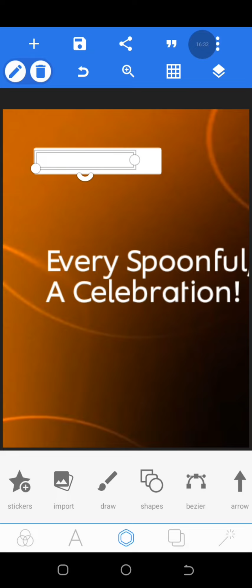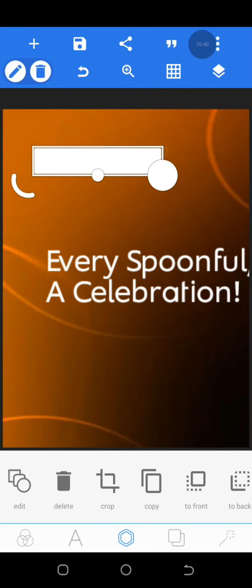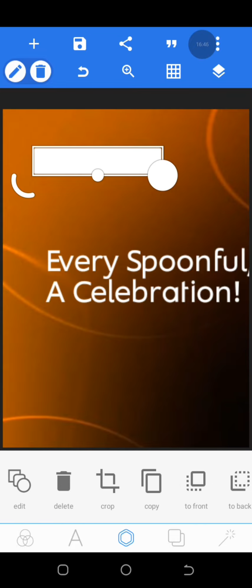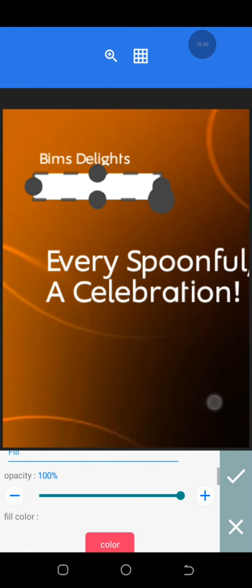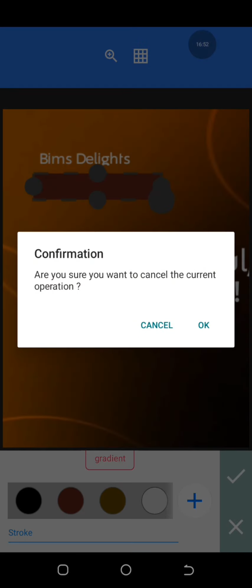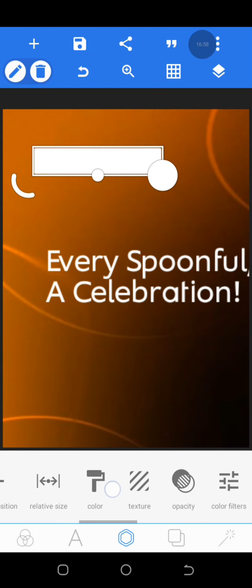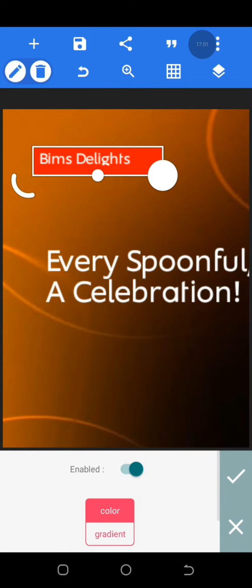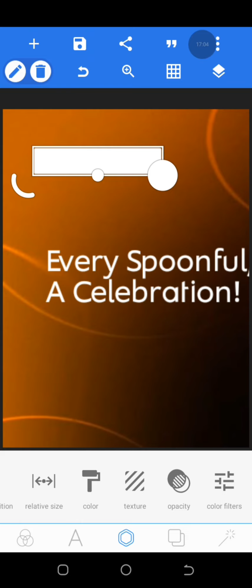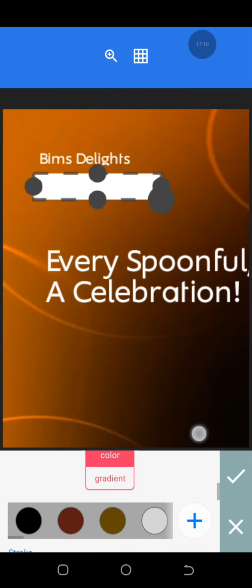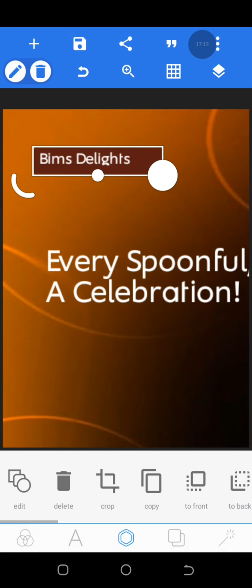So concerning contrast, lighter elements on darker backgrounds and darker elements on lighter backgrounds. You understand? So you are going to change the color of the shape, and to do that, you either come over to the edit icon right here and select the color, or you come over to this text color right here and that has something like this shape, this color right here, and select the color. So I use any of the two depending. So let's select the color from here, from this edit directly, and use this red right here.